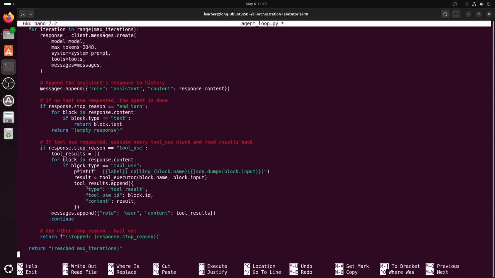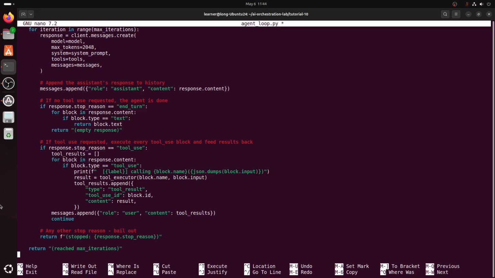Send the query to Claude with the tool list. If the response is text, return it. If it's a tool use request, execute every tool, append the results, loop again. A max_iterations cap protects against runaway loops. The label argument is for logging. When nested loops run, you'll want to see whose tool call is whose. That'll matter in 2 minutes when we run the full demo.